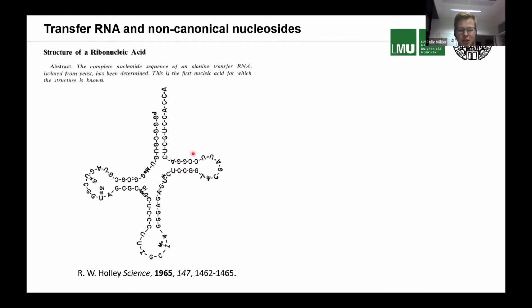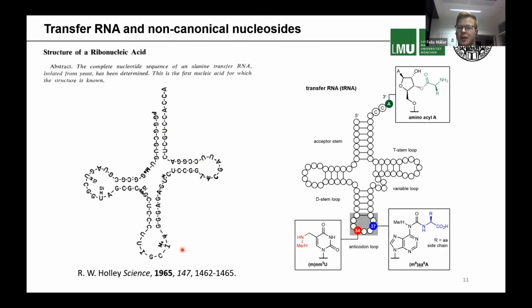But looking here at the structure, it's already clear that the tRNA is not as plain as one could imagine. So you can observe here a lot of modifications, for example here pseudouridine, methylinosine, and many more. Then over the past decades, of course, additional modifications were found in the tRNA. We are especially interested in the modifications very close to the anticodon loop, for example here in position 37, where we can find amino acids as well.